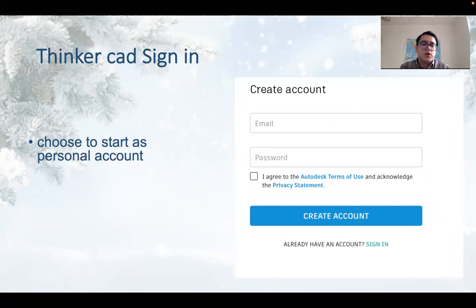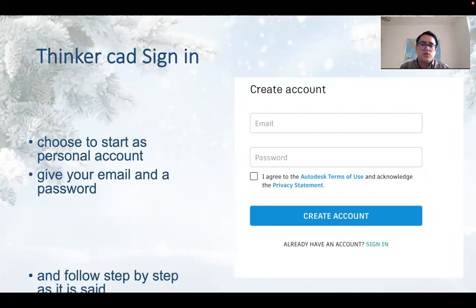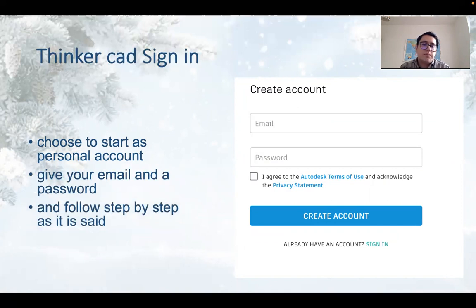Next, choose to start as a personal account, give your email and a password, and follow step by step as it says. So once you give your email and your password and you click create account, it will ask you several questions and you just answer those and it will create your account.